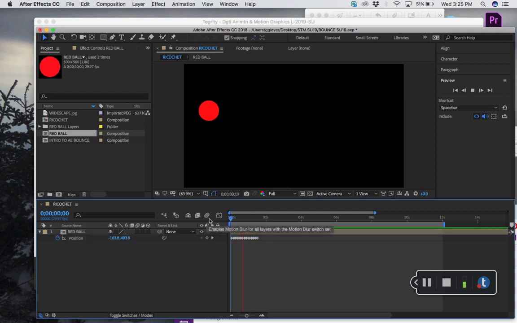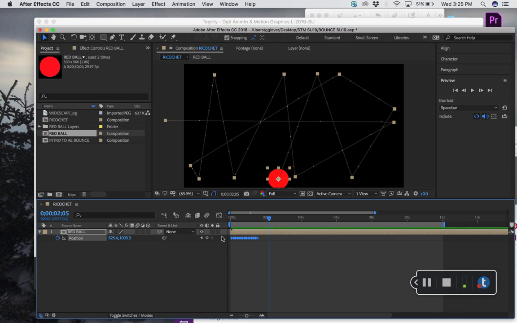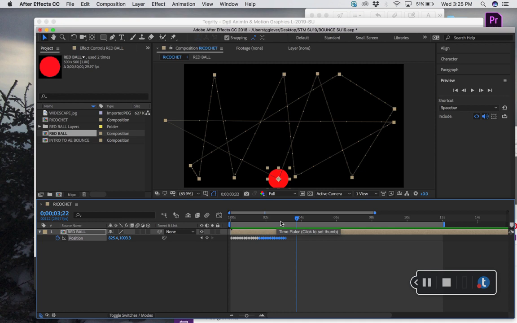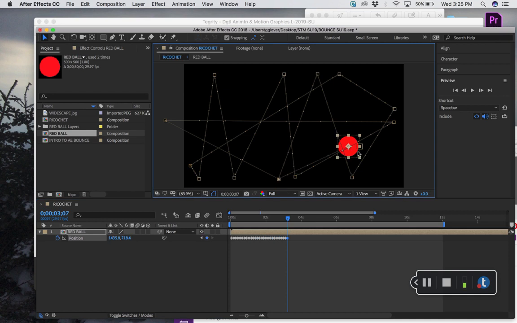Now what I might do is take all these keyframes and double it. So I'm going to have this move where it goes bing, bing, bing, bing, bing, and see how it just stops there? What I'll do is select all these keyframes, Command C, copy it, park right after the last one, and paste it. So now I've got the same thing happening twice. And then after the very last keyframe here, I'll move just a little bit ahead, grab the ball, and move it off screen right.